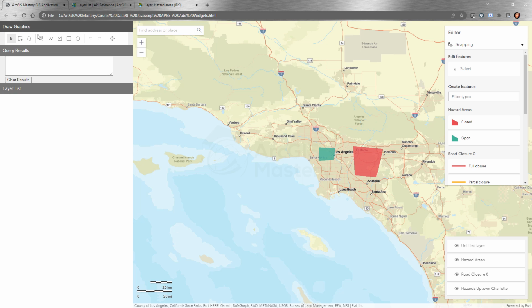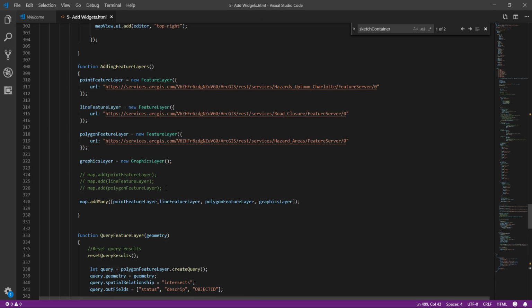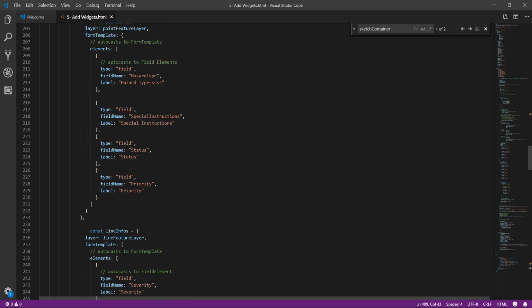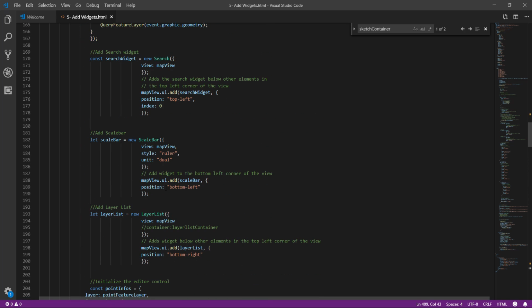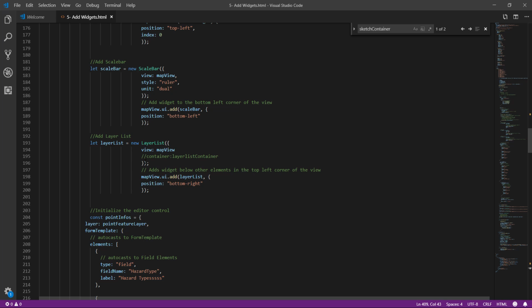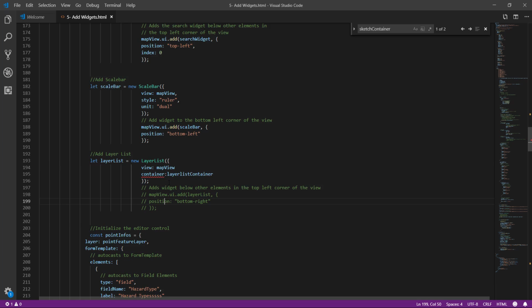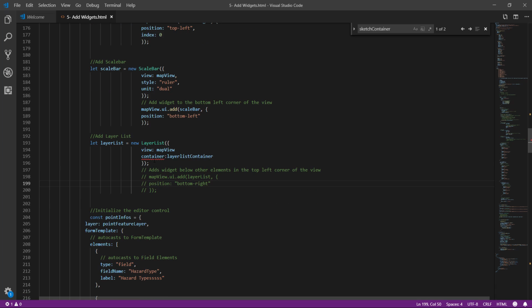So we can come here, let's make sure we add it to the container. So here, layer list container is your layer list container, and let's comment this code. This should go away right now. Container.